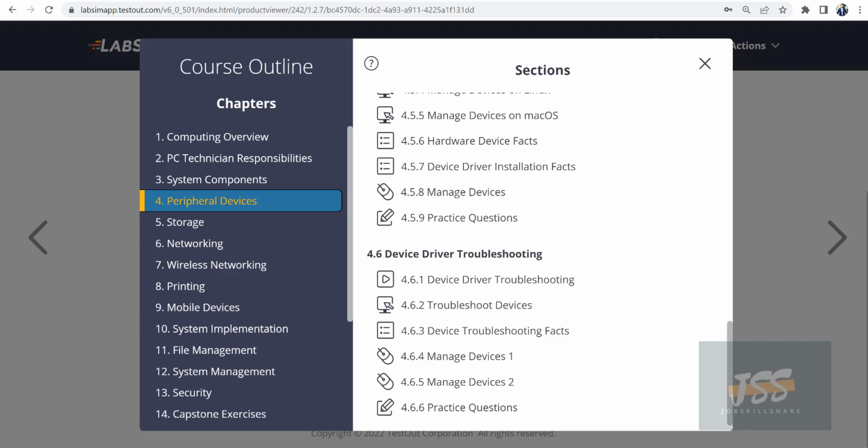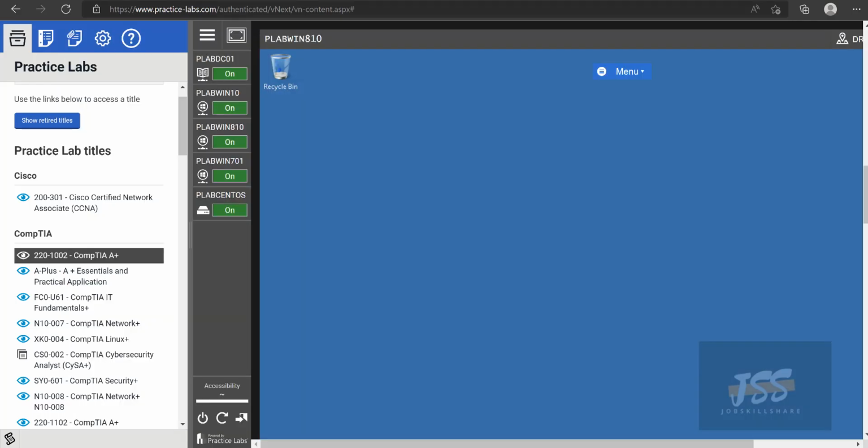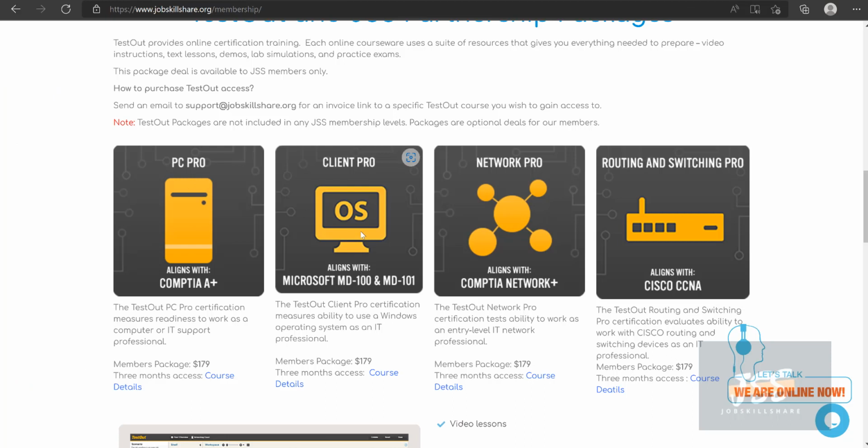Later, after this, I am going to show you when you should go for the PC Pro. When does it come? When should you request this certification? Because in the same program, at some point you would want to get this one if you want to go for certification. If you don't want certification and you want to learn more MD-100 or Microsoft-level skills like what they're teaching over here, I'm going to tell you when you should request this access while you're doing the program learning in JSS.